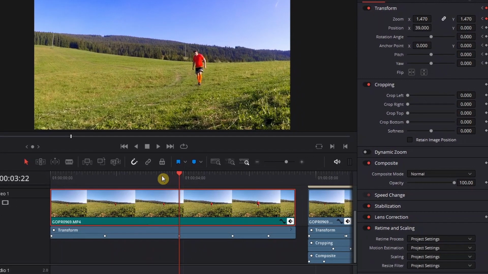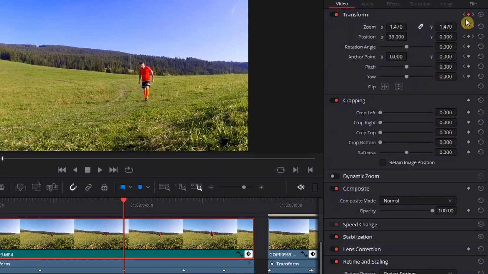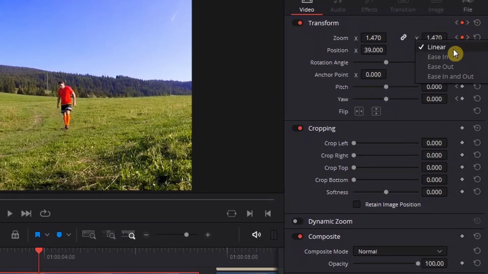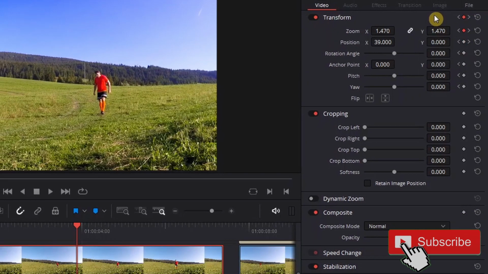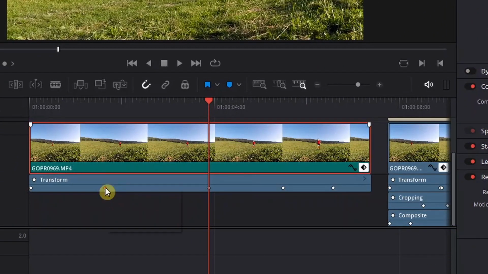Move the playhead to a frame with a keyframe using the next and previous keyframe controls. Once the diamond turns red, right-click on it and choose ease in, ease out, or ease in and out, at your preference. You can also achieve this effect when you click on the keyframe in the timeline, which highlights the keyframe in red. Right-click and select the same. Also, you can choose linear. Select the keyframes, right-click and choose linear, which has a steady animation effect without speeding up or slowing down.